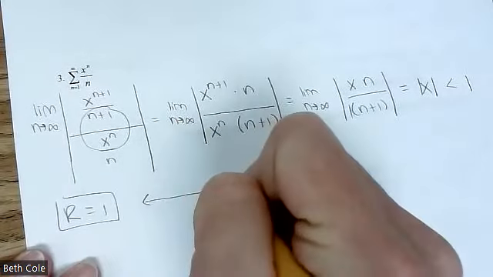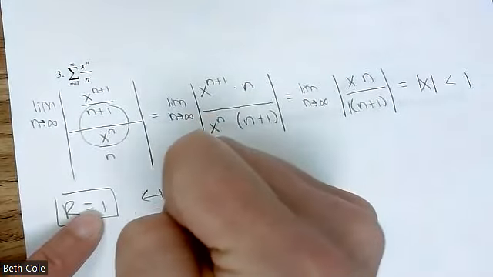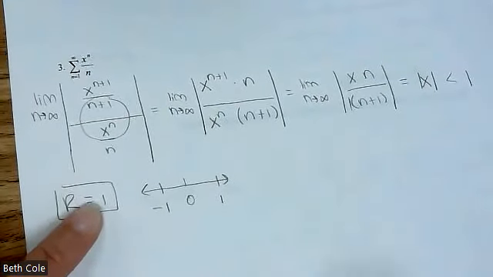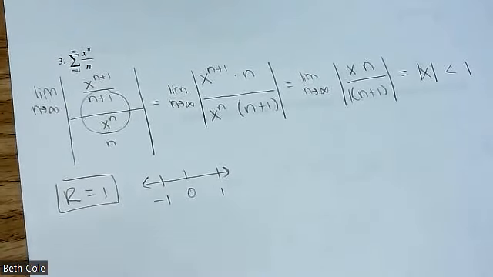So it's going to look like this. We're centered at 0. And we're allowed to go 1 unit in each direction. But I don't know if these get brackets or parentheses. So here's where you have to test the endpoints. I know you're like, but we worked so hard already. Yeah, you're not done. You got to test the endpoints, okay?